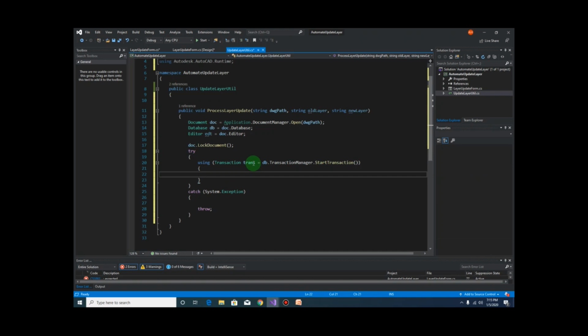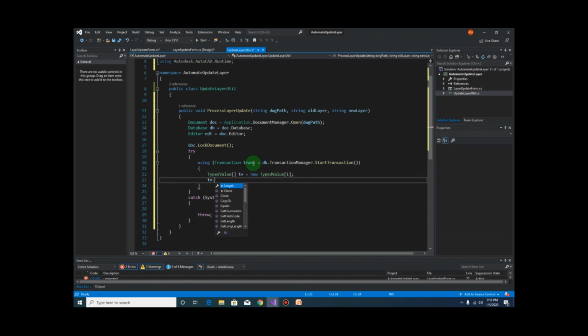So for the selection set, for the filter, we need to have a type value. So TypedValue, this will be an array. Let's initialize a variable TV that would be new TypedValue. We have one entry in our array, so we indicate one.